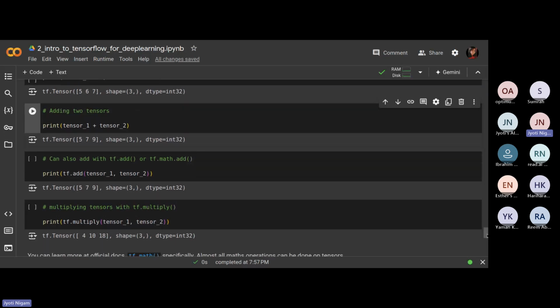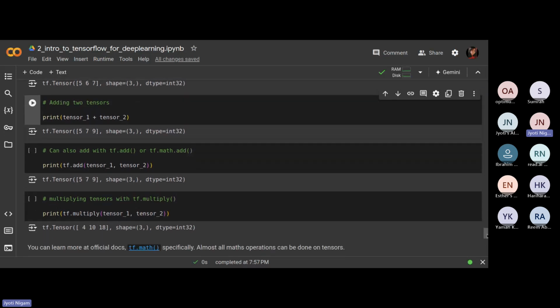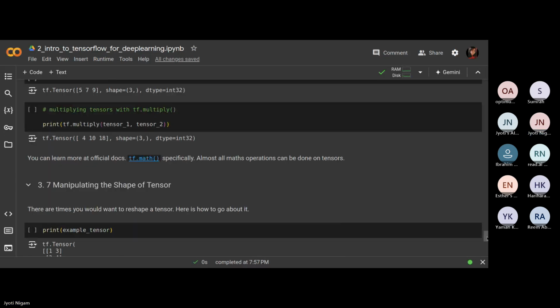I would recommend that you go to the TensorFlow documentation and see what other methods there are. You can implement divide or subtract. You can play with the code in this notebook so that you become more familiar with TensorFlow.